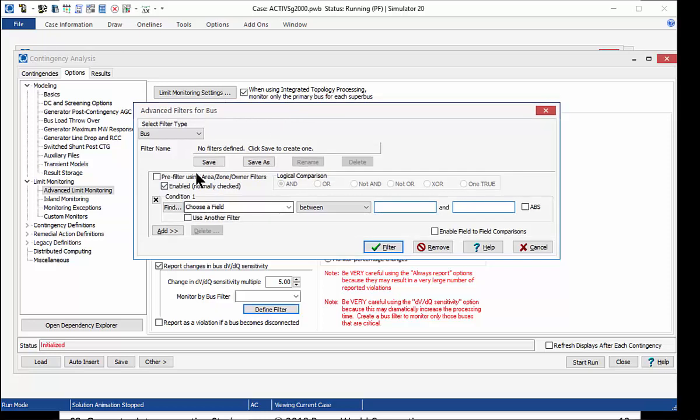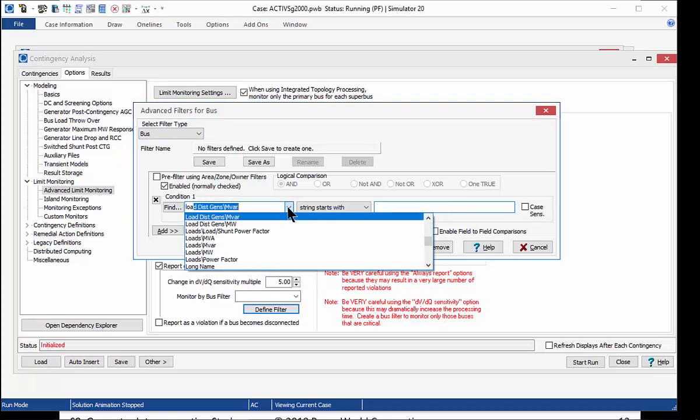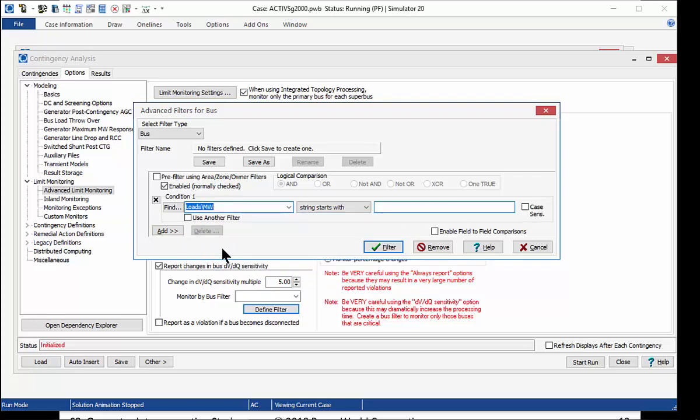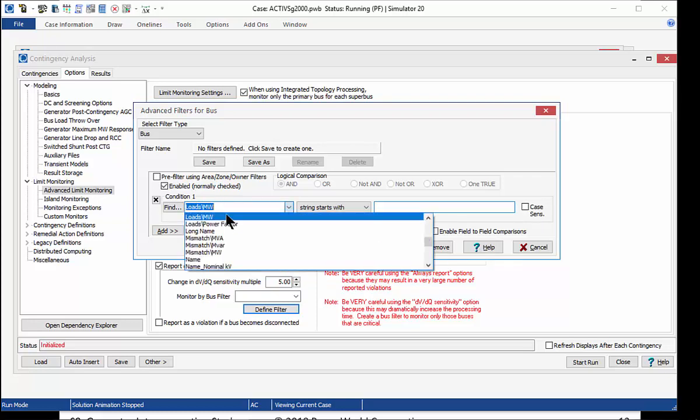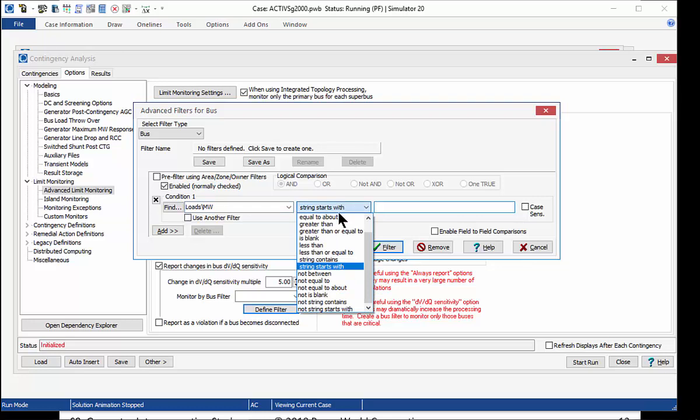So one of the conditions for the bus that we want: load megawatts right here. So under the group loads, choose megawatts, and then we'll make it greater than, or let's say greater than or equal to 5.